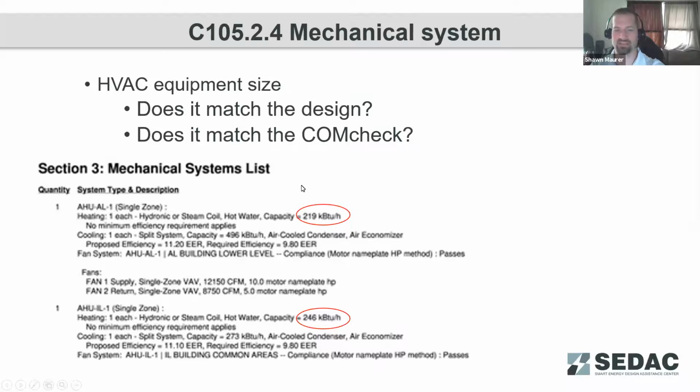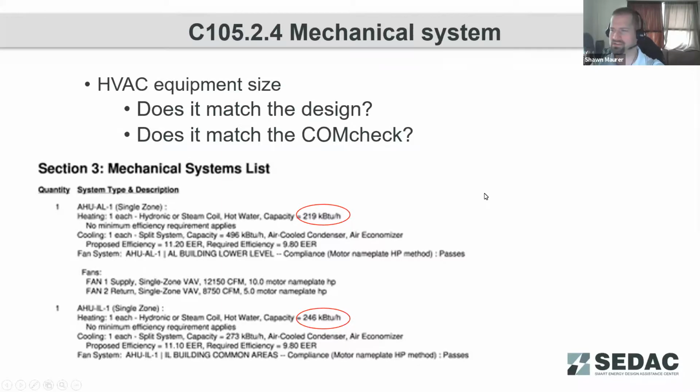There may be some limitation on these design values as far as the marketed size for equipment systems. It may be the next closest available size to these, but they're going to be verifying that as close as possible with the available equipment that these values are met.